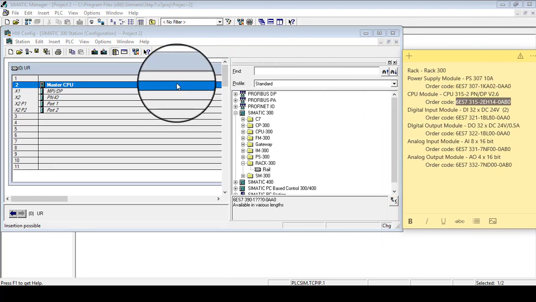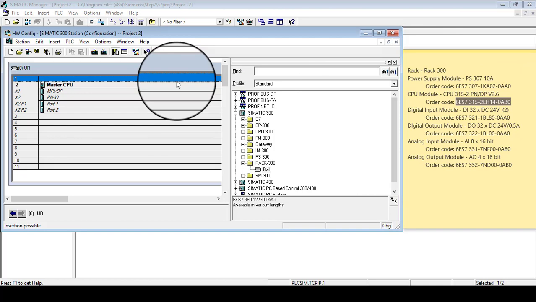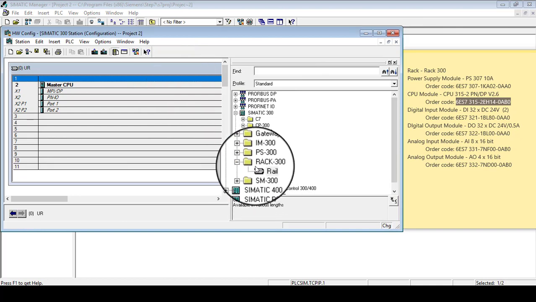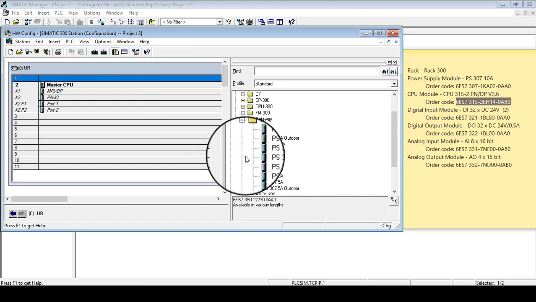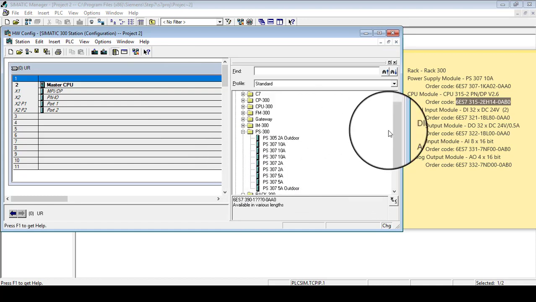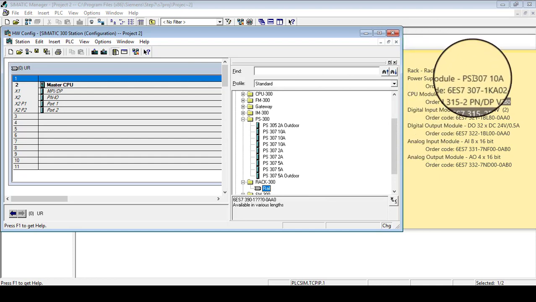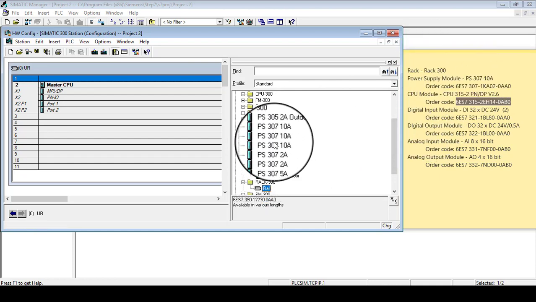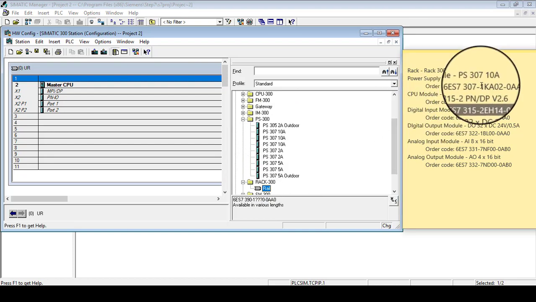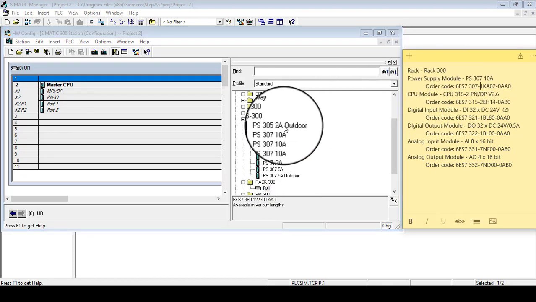Now, slot number 1 is always for your power supply. You cannot put any other thing in there. So what I'll do is I'll go to PS 300, that's the power supply 300, and I would look for PS 307 10 amps, which is one of these three. So I'll look for the one that has the order code that I'm looking for, 1KA02.